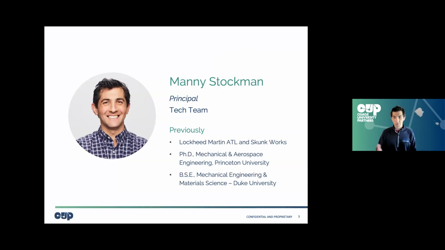So briefly on me, I've been at OUP now for about 5.5 years. I tend to focus on a lot of our physical sciences and software investments, with a slight bent for the deep tech side of things, just given my background. I was at Lockheed Martin for about 8 years after my PhD. And I think you'll find that our fund is very generalist, as Tom described it.